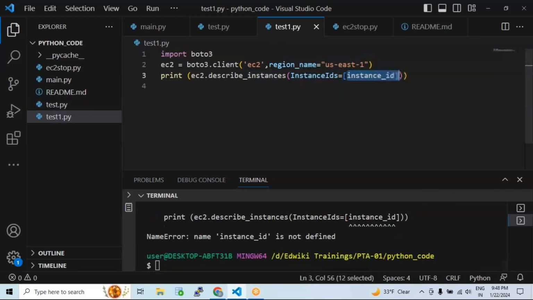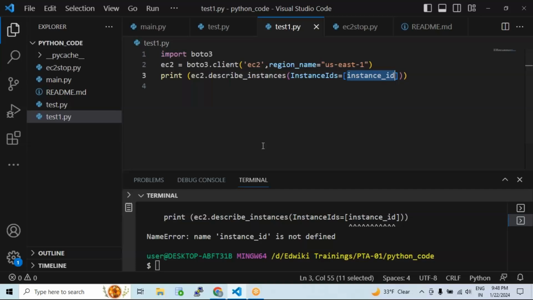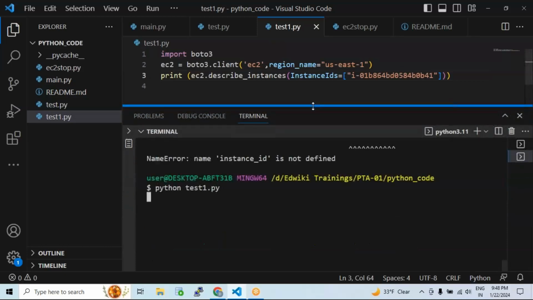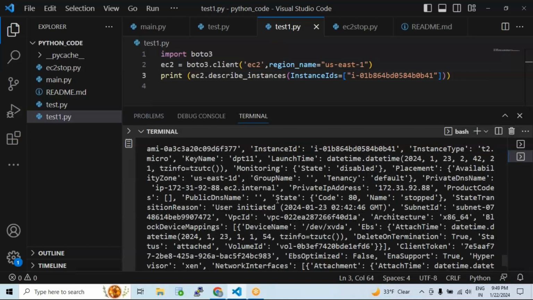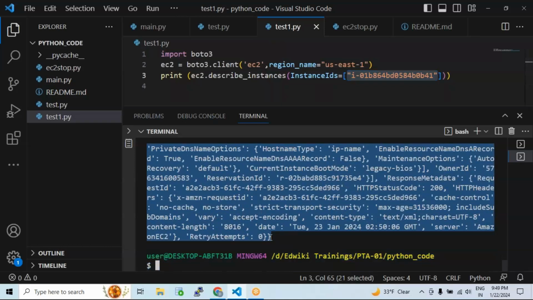Sorry, I need to give the instance ID, right? I want to check how it works. I mean, what will be the output of this statement? I want to know this. The format is what is more important. You see, this is the format. One specific server, right? Whichever server ID you give, you will get that server's information like this. So this is one server.